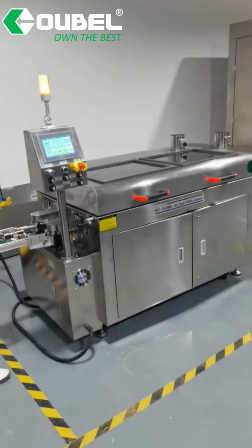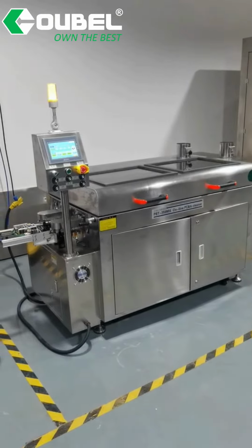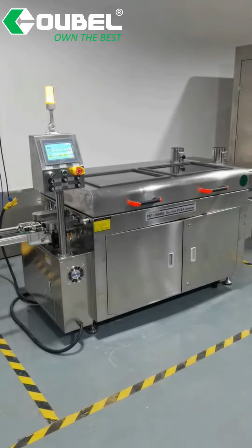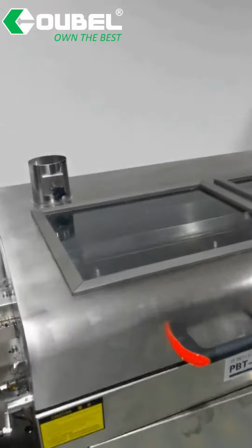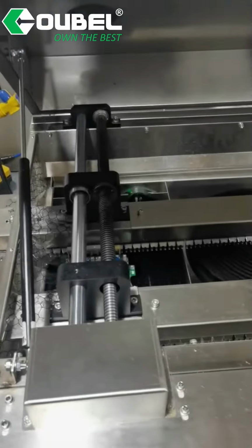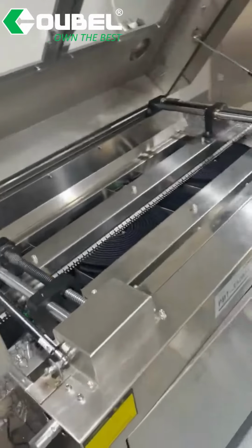It is used for removing flux, oil, and solder paste after the wave soldering machine. As we can see, the machine uses an all stainless steel unique body structure with a long neck span. It comes with 2 round brushes and 2 rolls, ensuring that all directions are cleaned in place without dead angles.